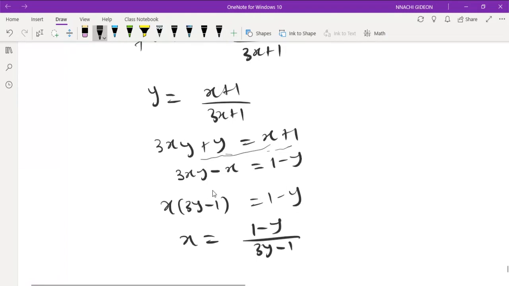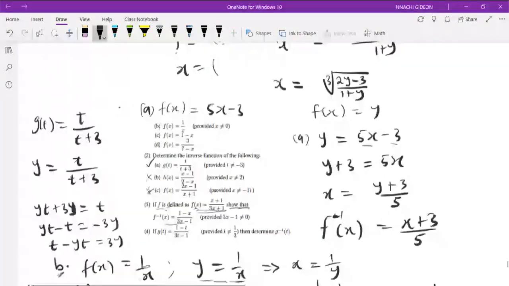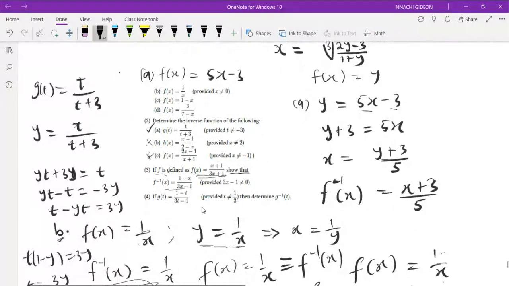So we are done. What we have to do is bring back the x, so x is equal to (1 minus x) over (3x minus 1). Proved. Then you can say it has been proved, that thing is equal to that, because if you go to the answer that was given there, it is actually the same, 1 minus x over 3x minus 1. All right.